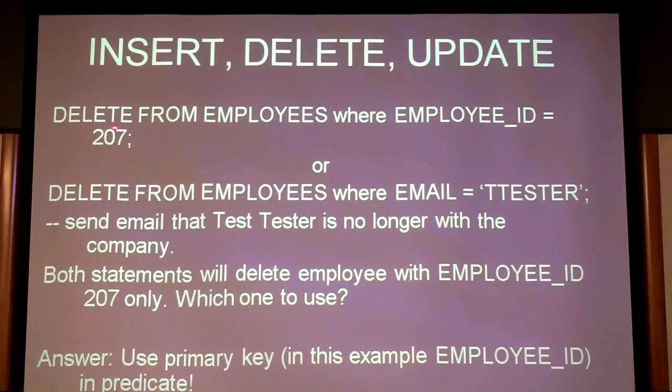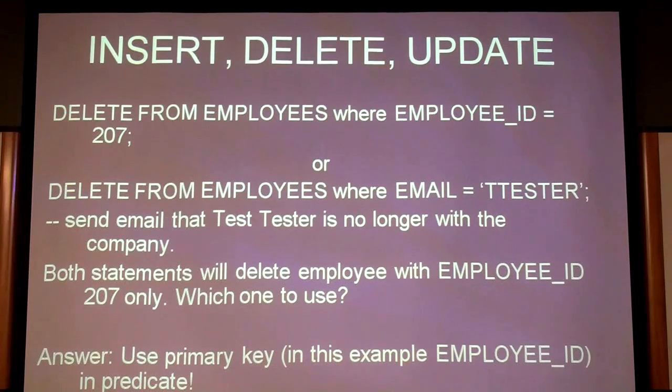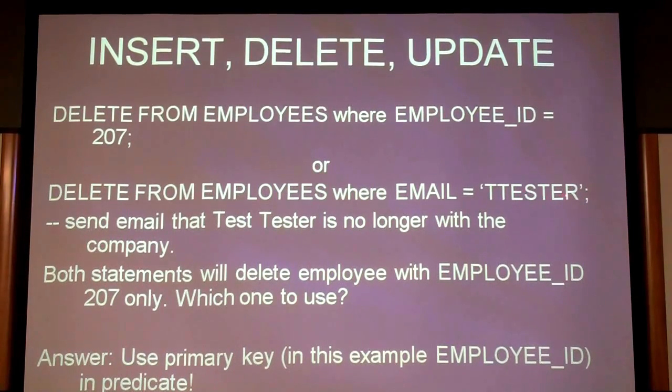So this is a very robust way of doing it. Okay, because you are guaranteed to delete one record, 0 or 1 record max. If employee 207 does not exist, definitely that employee will not be deleted. But if it exists, and we guarantee that it will be only one employee, then it will be deleted. We can also use this statement, delete from employees where email is tt-tester. So which is the more robust way of doing it?